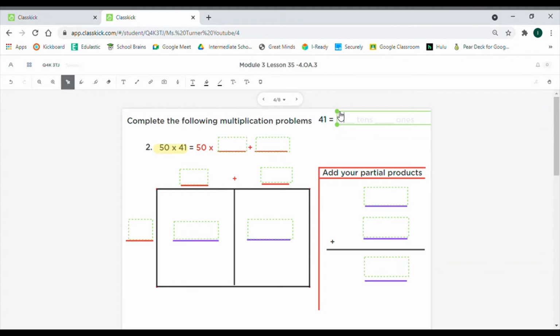If you said 4, you're absolutely correct. I have 4 tens in the number 41. And how many ones do I have? Good job. 1, 1. So now let's figure out, well, what is 4 tens, right? Because in order for us to decompose this number into an addition sentence, we need to know what number is 4 tens. Do you know? 4 tens equals what?